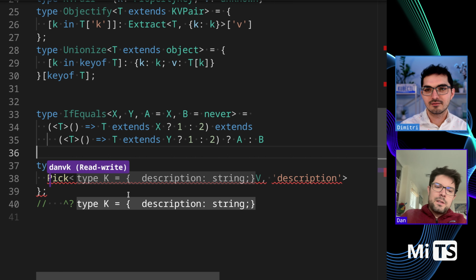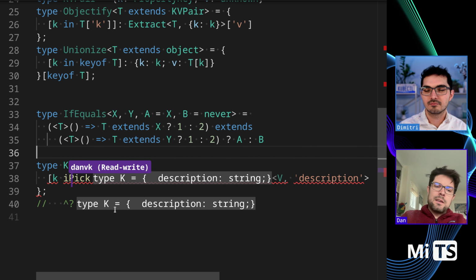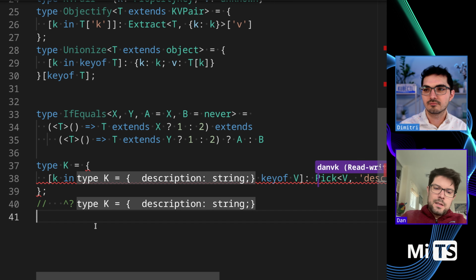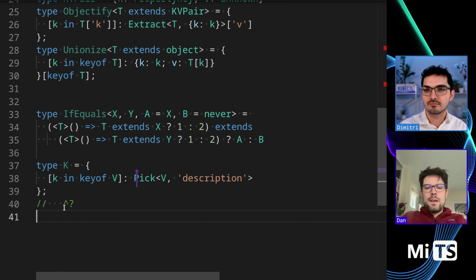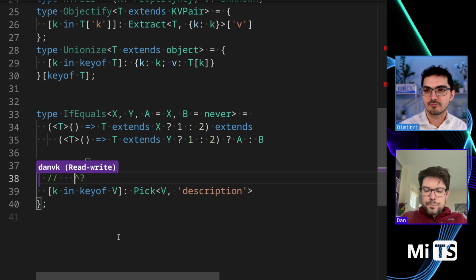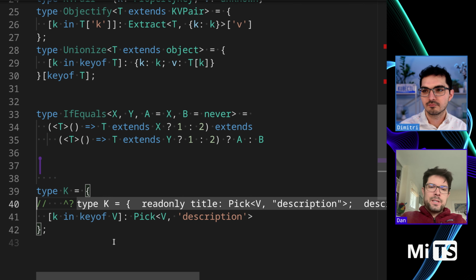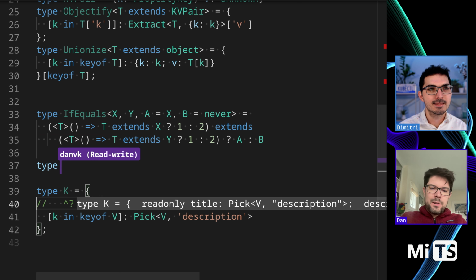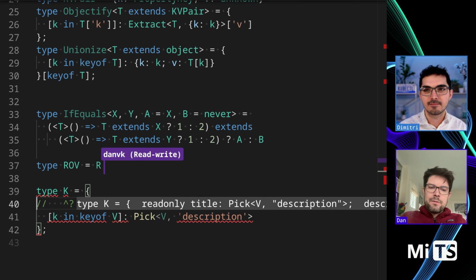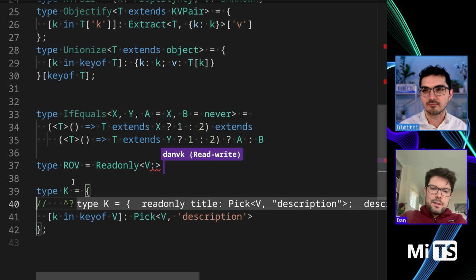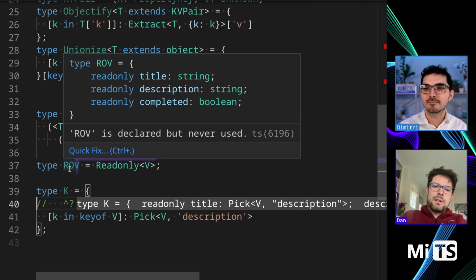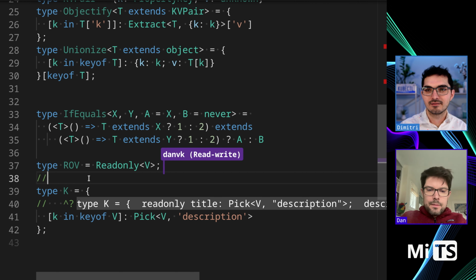Expand it out, so maybe we start with a mapped type, K in keyof V. And isn't there also a built-in Readonly helper? So Readonly V should be the same as V, but with everything read only. And it is, yeah.